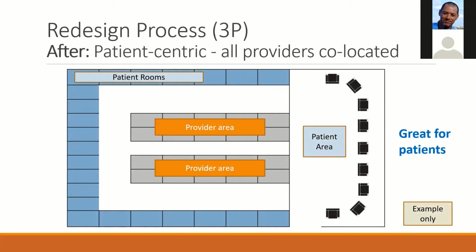So they ended up getting a quite large room. They decided to locate all providers in that large part of the building. And then they put patient rooms around the outside, so they had windows. And then they had another area where they had windows so you could look out on the bay. And then they put the providers in the middle like a donut. And so all the providers could talk to each other. They could work as a collaborative team. They weren't separated by buildings and care delivery silos.